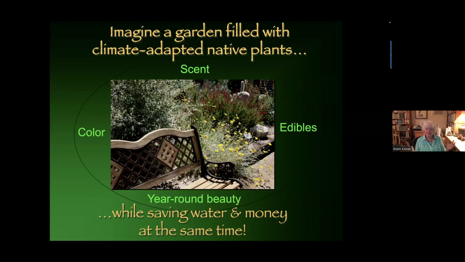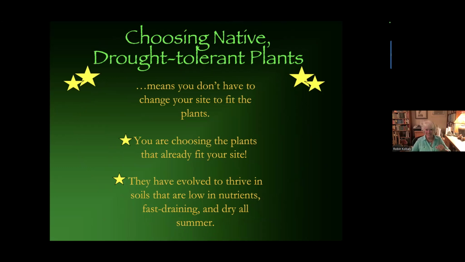So just imagine that you have an all native yard, and it's climate adapted, and it's giving you year-round beauty with color and beautiful aromas, scents, and so many of them are edible. And at the same time, you're saving water and money. So why wouldn't you want to plant native?